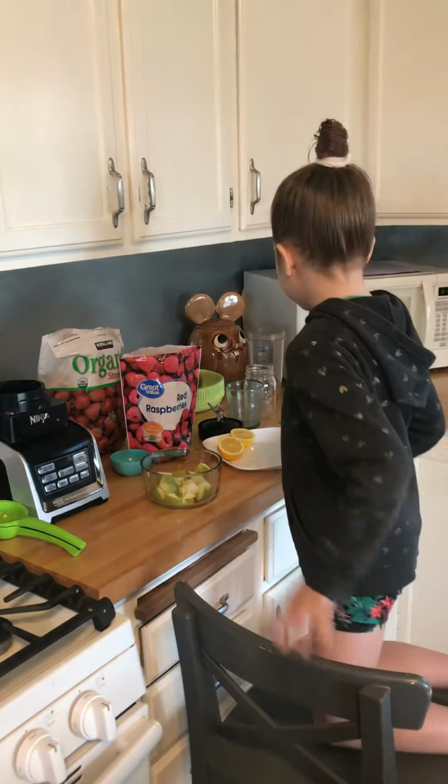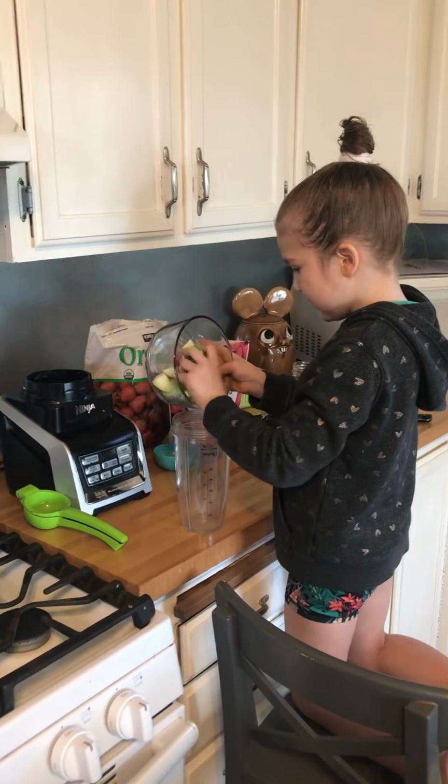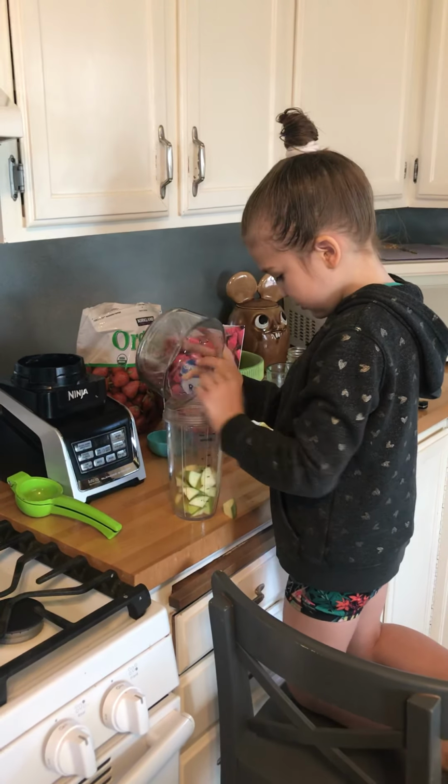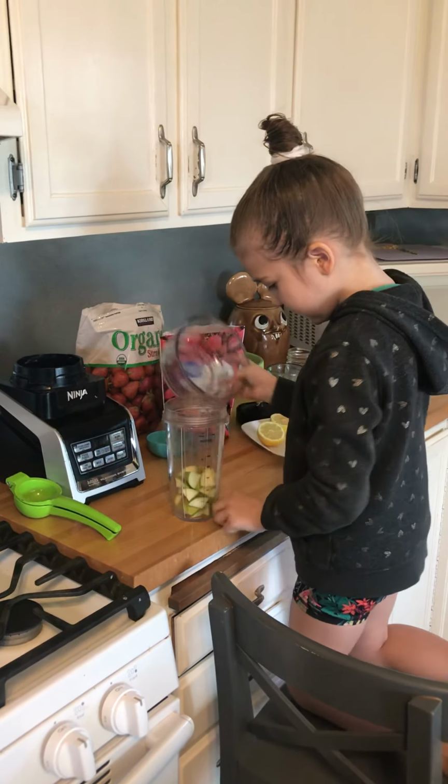So today I'm going to be making my famous smoothie. So I'm going to put the apples in. What color apple do we use for this? Green. Green, okay.